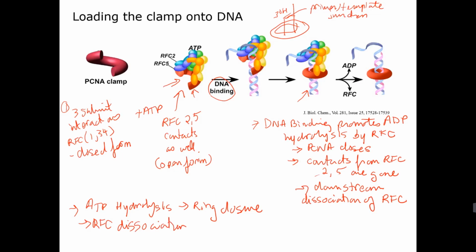And now we're left with this primed template. So we're left with primed substrate, and it's really the perfect substrate for the polymerases. So we can add Pol delta or Pol epsilon. Okay, so the next step downstream of this would be loading of the polymerase onto the sliding clamp, at which point synthesis would ensue. Okay, so we've got our clamp onto the DNA, we broke the donut, mission accomplished.